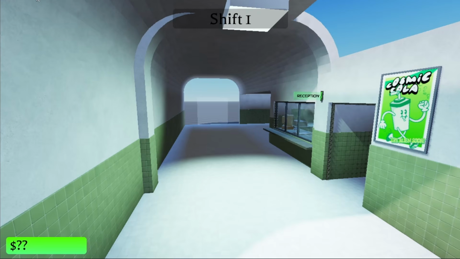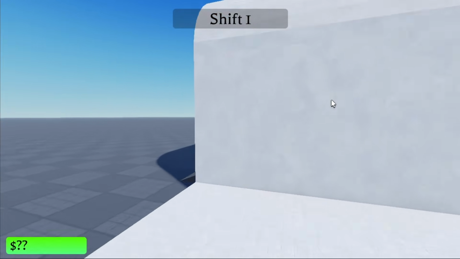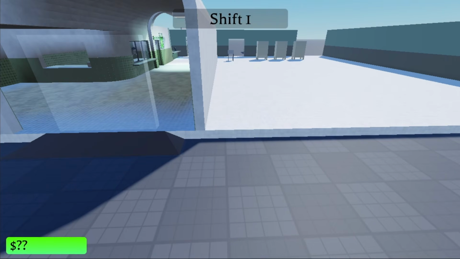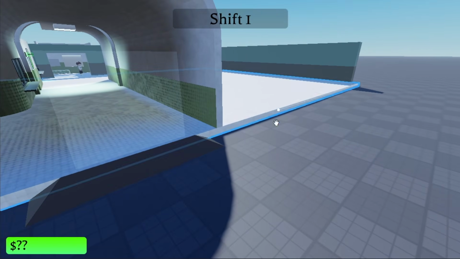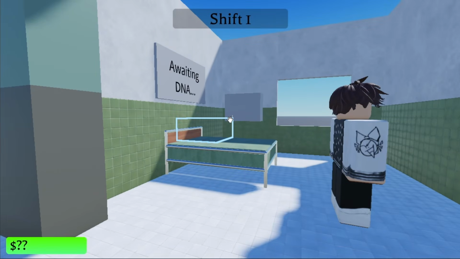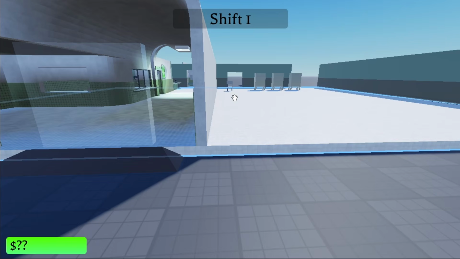So if we want to code that now, we come out of that, we want to go to the patient, and I've added a patient into server storage. So as you can see here, we've got the patient who was right here. We've put him into server storage because we're trying to, as I said in the intro, create a constant flow of patients. And in the last episode, basically what would happen is the patient would walk up to here, we would register them, we'd come over here, we'd serve them, we treat them, and then they'd walk around here, out here, and then that's it. That is the end of the game, which is obviously not very good fun at all.